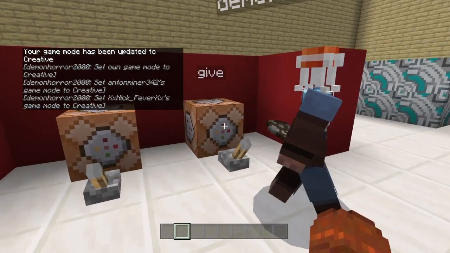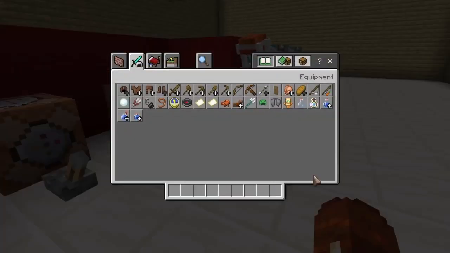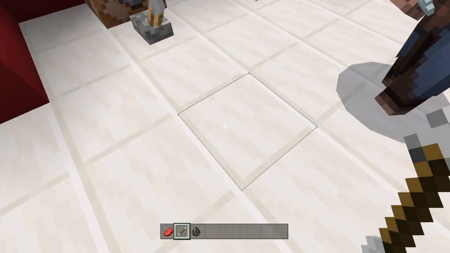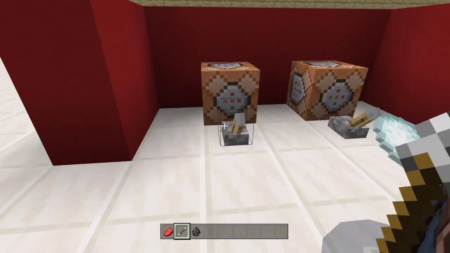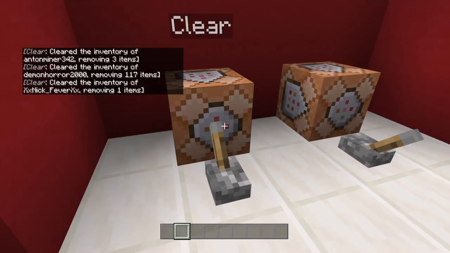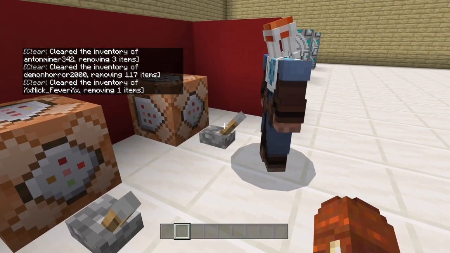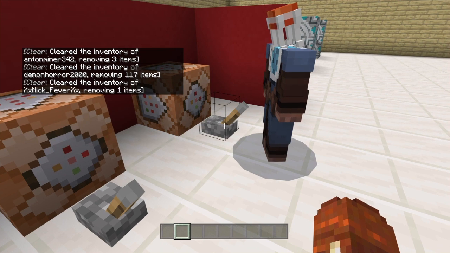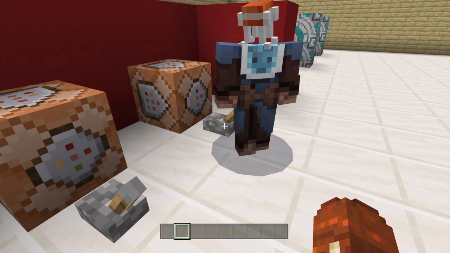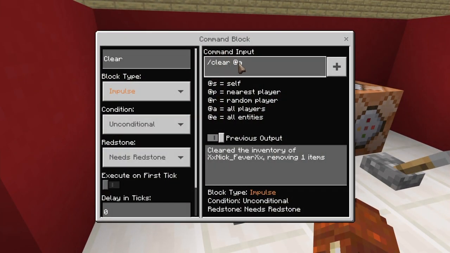So as you can see, we've got a lot of stuff in our inventory now, as we tested a lot of stuff. Okay, I'll grab some stuff quickly. Oh, there you go, you got some. Okay, so for this one, it's quite simple. It's just clearing out our inventory. So if we flip the switch, it clears our inventory. If you click on the command, /clear @a, this clears every single person's inventory. And if we go to this one, it's give.